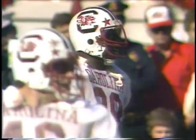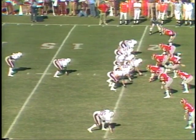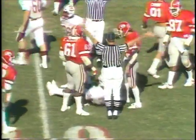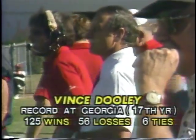Gillespie is in at the flanker. Georgia linebackers jammed right in along the line of scrimmage. Rogers trying to get outside. George finds some room. Great individual effort comes across the 30 to the 31. Eddie Weaver finally got him. But that was all Rogers once he got around the corner, and he's now at 105 yards. I tell you, he left some red shirts there on the ground. That was great running on his part.